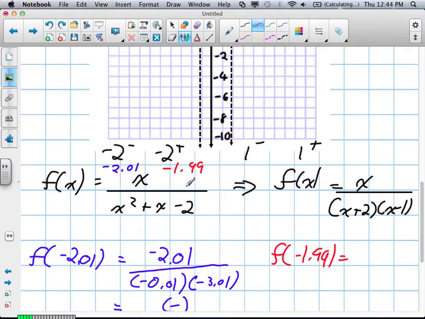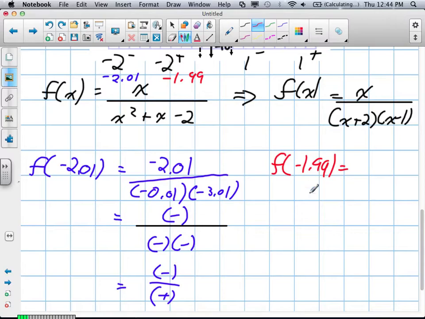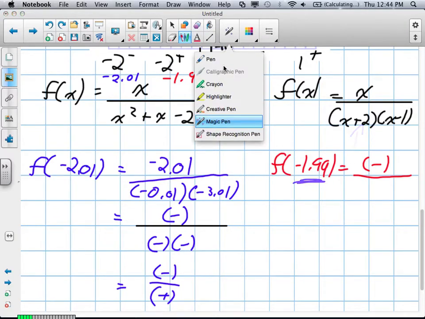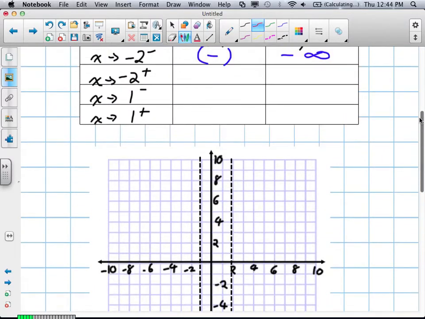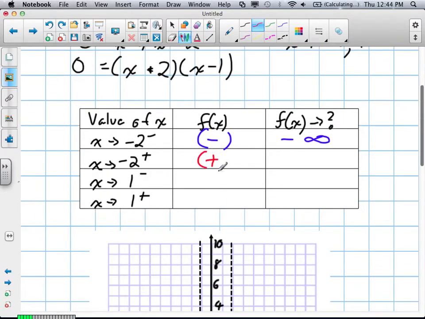When I plug that in, remember, what I'm going to focus on is whether I have a positive or negative value. So the number on top of this fraction is going to be negative when I plug that in for x. When it affects this here, positive 2 plus this number, I'm actually going to get a positive. It'll be a really small positive, but it will be positive when I add those together. And then negative 1.99 minus 1 is going to give me a negative value again. Well, I'm going to have a negative divided by a negative, which is going to give me a positive answer. So when we approach negative 2 from the right, we have a positive answer. In other words, we're approaching positive infinity.